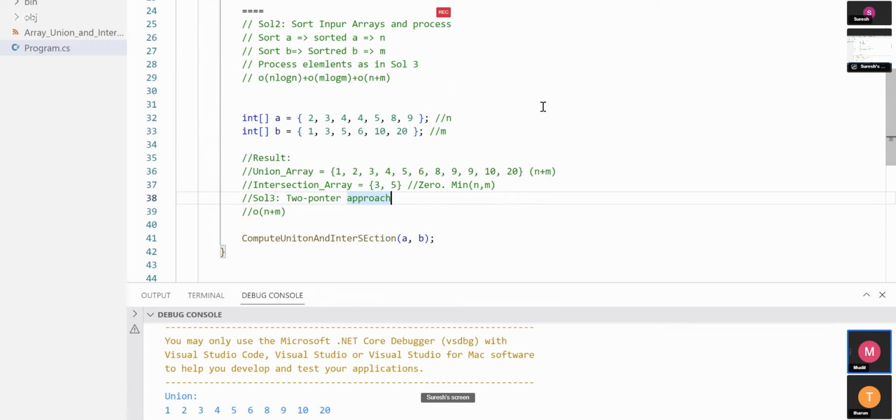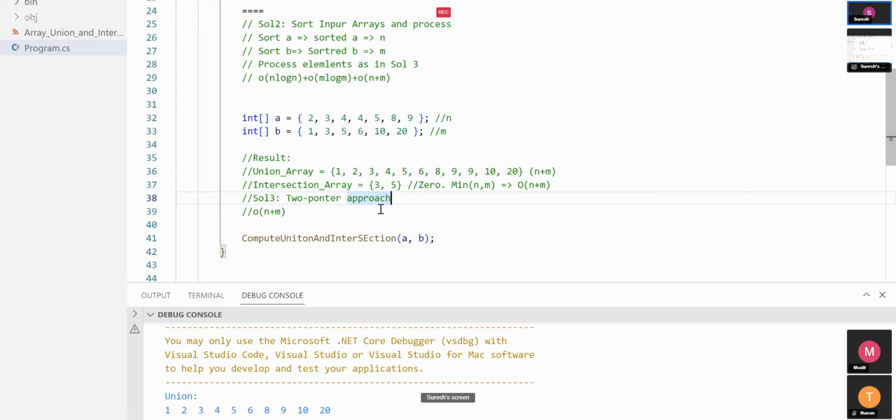One doubt, Suresh? In solution three, when we do intersection of arrays, the complexity will also be order of n plus m. That's right. But if you're doing both, let's say you want to build the union array once, that is order of n plus m, and you want to build the intersection, that is also order of n plus m.